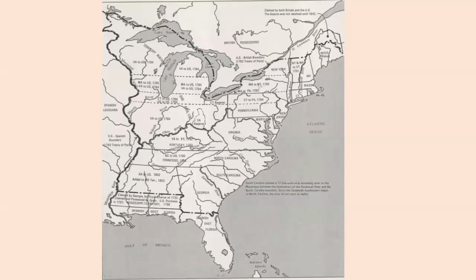I find this map, which I've given you at least once before in another one of my talks. I find this one really good. It's used by many, many people to actually show you how far these claims for land went from these original 13 colonies, all the way at least to that Mississippi River, although there were some that would even claim beyond that. So it's a good, valuable thing to keep in your brain.